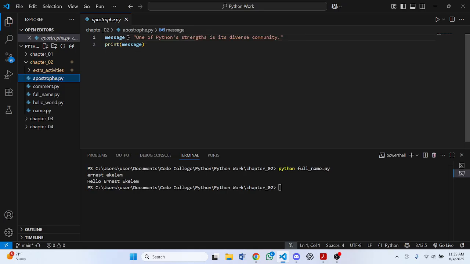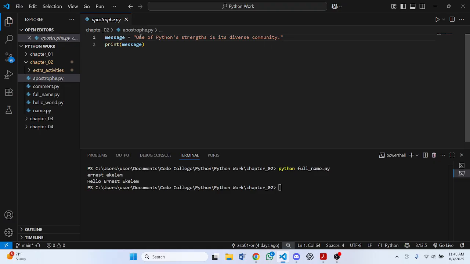Basically what this part of the chapter was trying to teach us was a syntax error: if we want to use an apostrophe when using the syntax of a string, remember we could use a single apostrophe or double quotes.